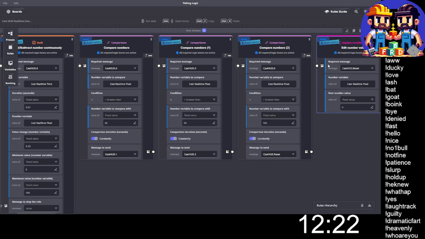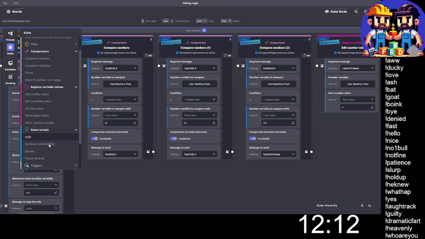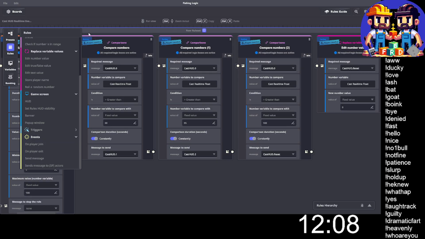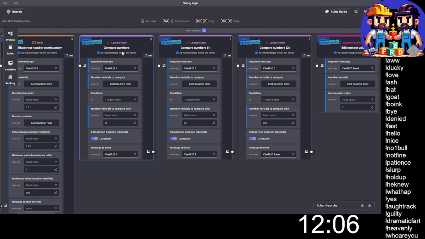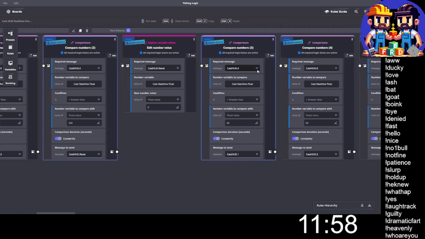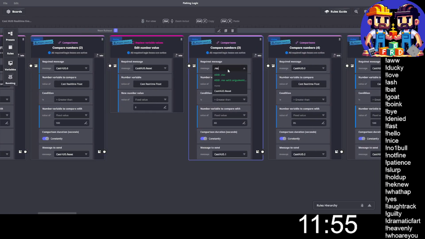But I was trying to just hit all of these with the same message again, that kind of sucks. So these all have to get turned on again, so let's try to do that. First time they get turned on with this message, and the next time they get turned on with the reset.